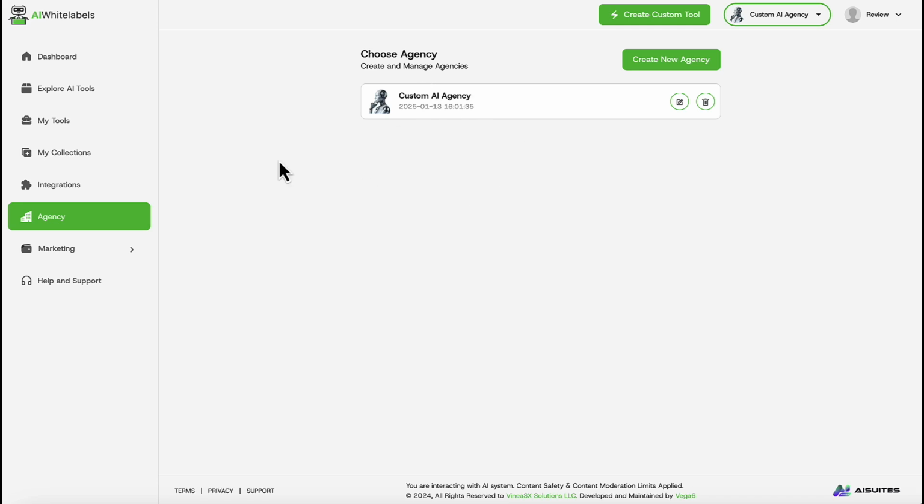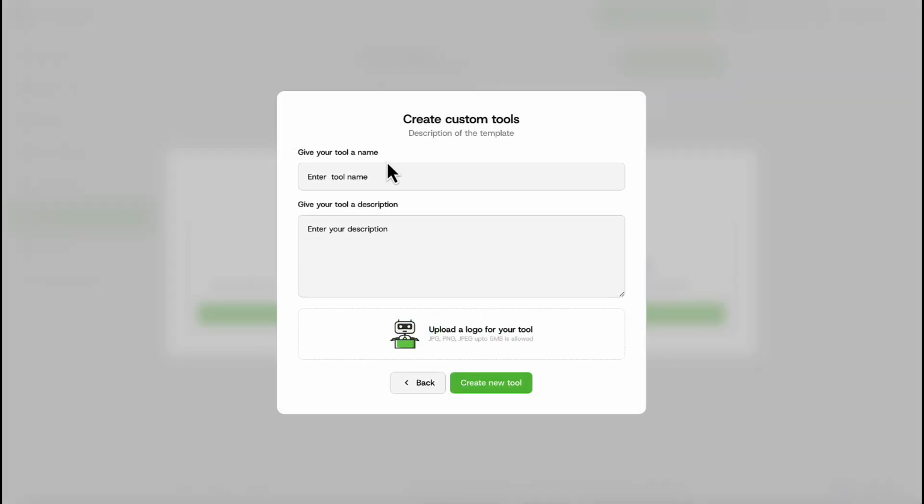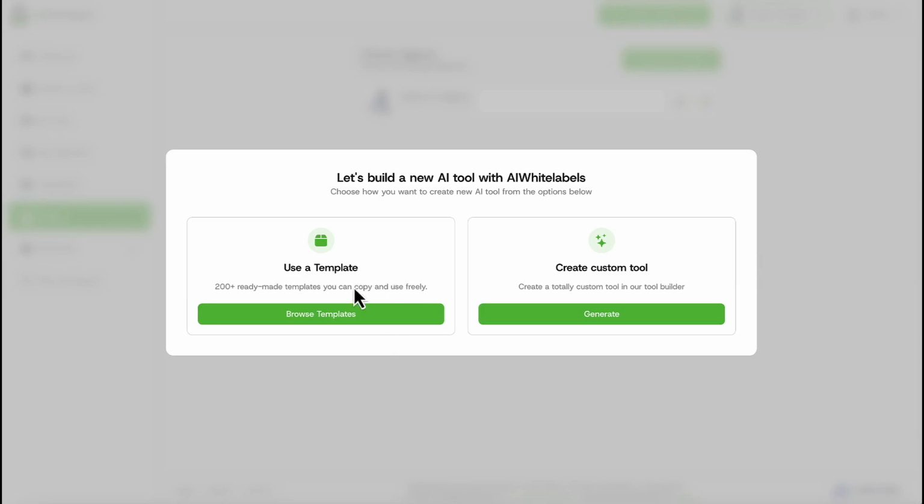Now, to get started using this, what you want to do is first create a customized AI agency or client portal. So it will organize all the AI tools, Stripe information, and autoresponder information, so the tools aren't taking payments for the wrong business. So we have one created here. Now it's time to go ahead and create our AI tool. We can just create one from scratch, give it a name and a description, and it will load the AI builder. Or we can also choose from a lot of templates.